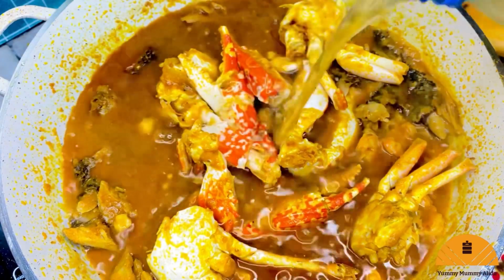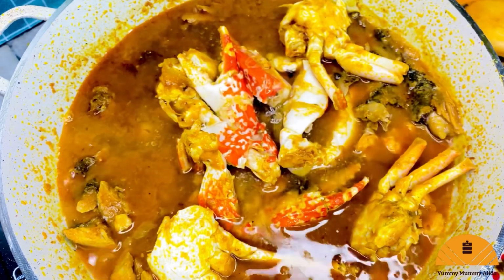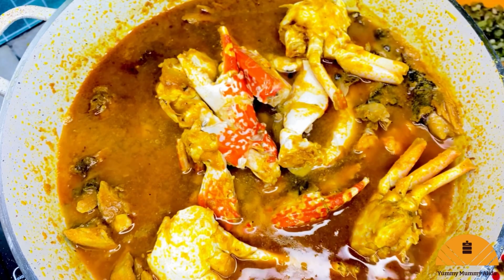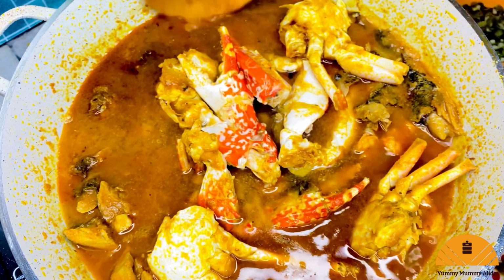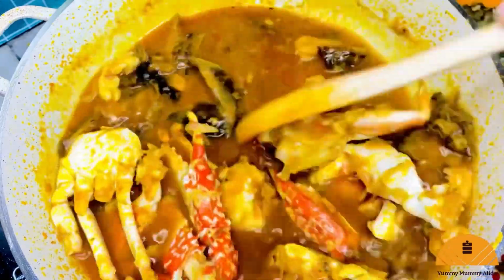You can see for this recipe I didn't use any water, I used just my seashell stock, and this is just going to make this okra really rich and tasty with all the most beautiful and the most delicious seafood taste and flavors.